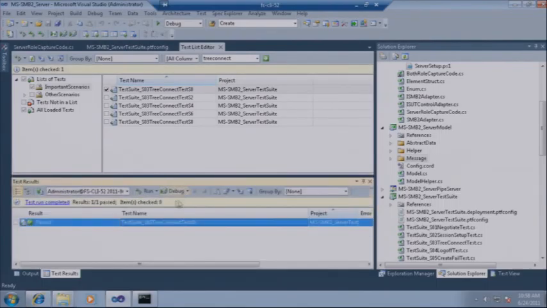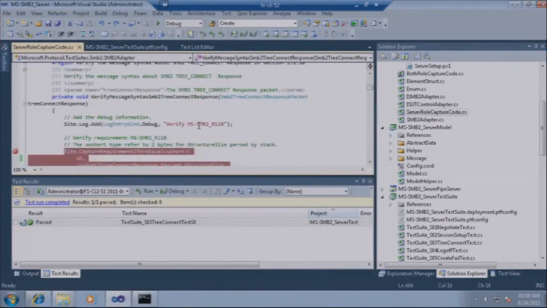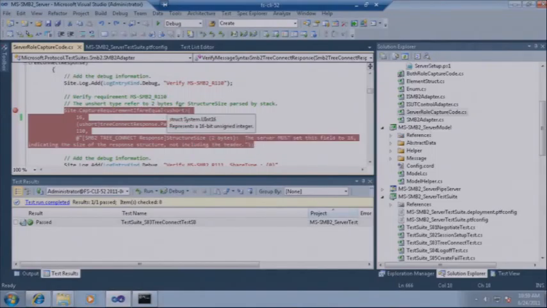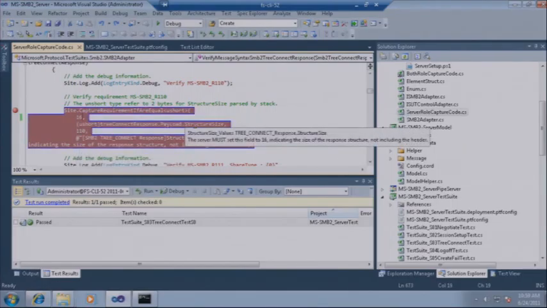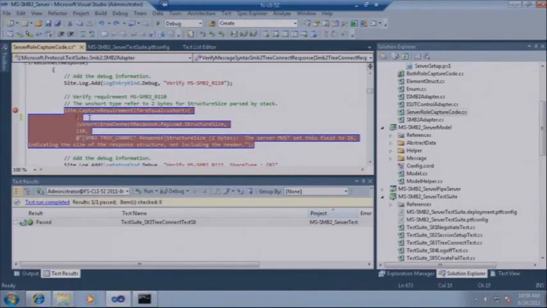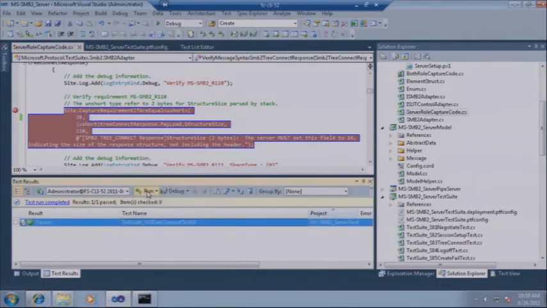It passed. But sometimes, if your implementation is different from Windows, you may meet some failures, and you can disable this verification and keep the other verifications. Let's take an example like this one. Let's say Windows must set this field to 16, but your implementation sets it to, let's say, 20, and then we run this test case.